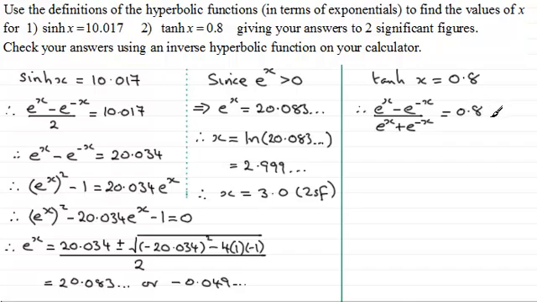So with this one what I'd want to do is get rid of this fraction here. Multiply both sides by e to the power x plus e to the power minus x. So therefore what we're going to have is e to the power x minus e to the power minus x equals 0.8 times both these two terms. So that's going to give us 0.8 e to the x there and then plus 0.8 e to the power minus x.